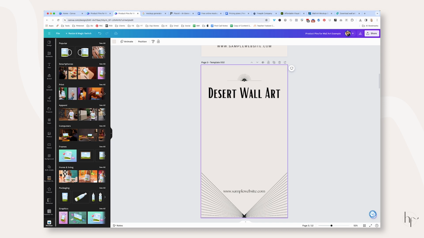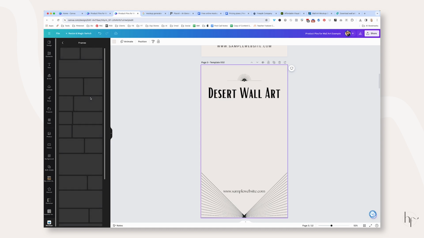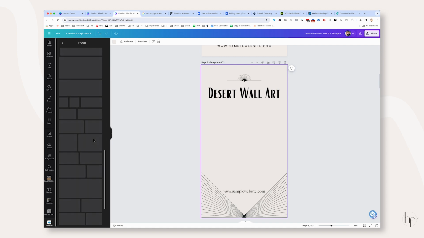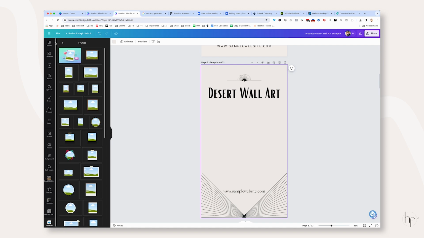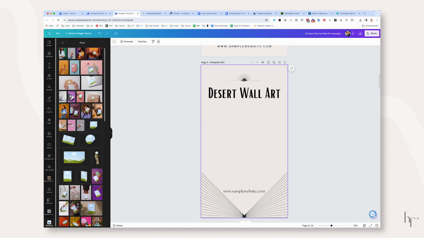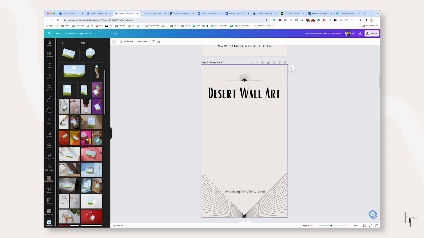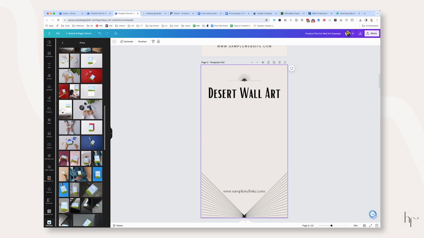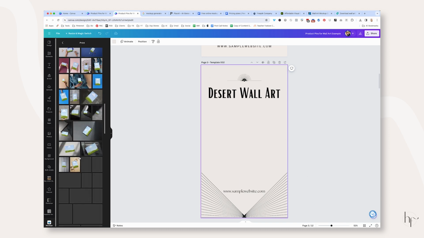And if you do sell print, then you are gonna wanna know basically how to create pins for those products, right? So we're gonna go into like frames and we're gonna look, and I don't really see anything hanging on a wall, so that's not really what I'm wanting. So let's actually look at print. This is closer, and you can see how few options there are. In fact, I've actually used this one already as an example in this set of pins, and I'll show you what that looks like in a moment.